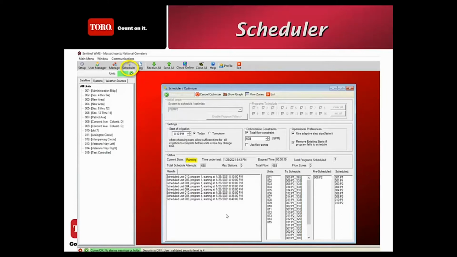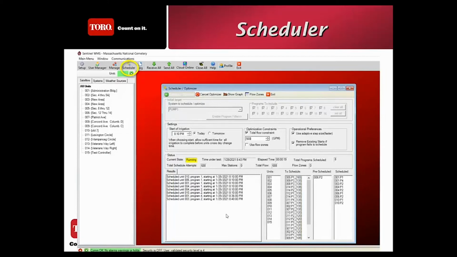So let me give you an example. Here I have 15 controllers. This is actually from a database at a VA cemetery up in Massachusetts. And they had 15 controllers. It all comes off of one water source that I believe is running at about a 700 gallons per minute pump station. Data gets input into each one of these controllers as to the approximate flow on each station.